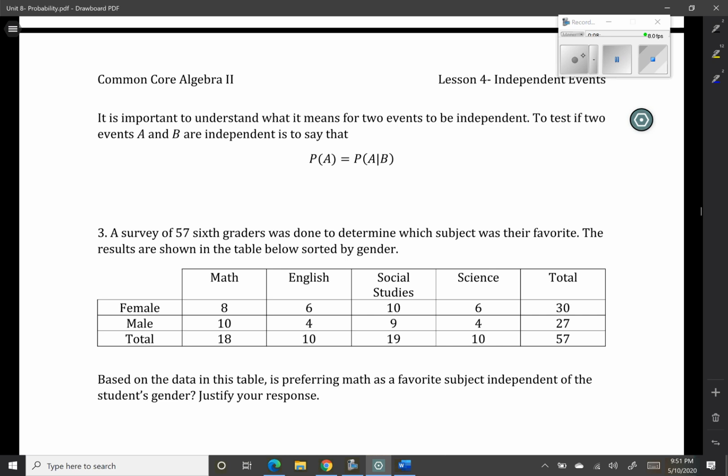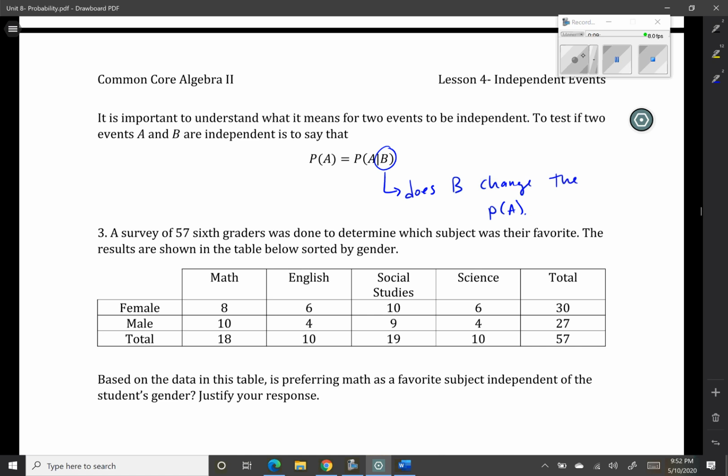So to be able to show that two events are independent, I'm going to find two probabilities. I'm going to find the probability of an event happening, probability of A, and I'm going to find the probability of that same event happening given a secondary event. So this would be like the probability of me eating pizza and the probability of me eating pizza given it rained today. So by introducing B, what we're testing here, right? This test is testing, does B change the probability of A?